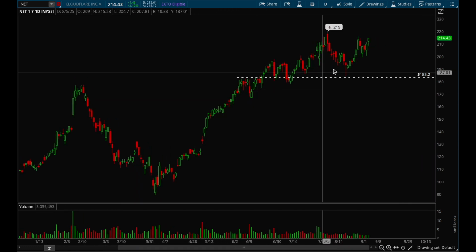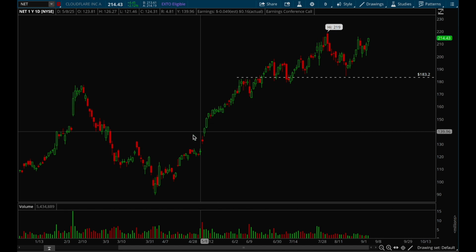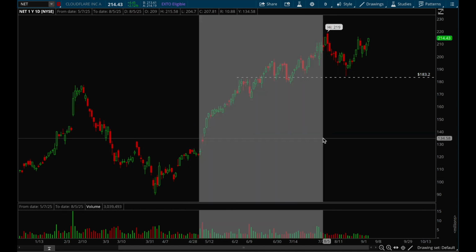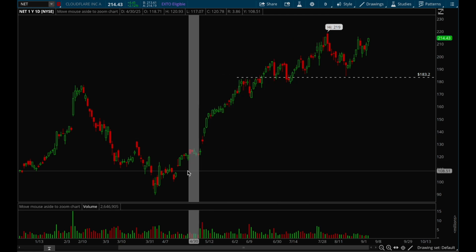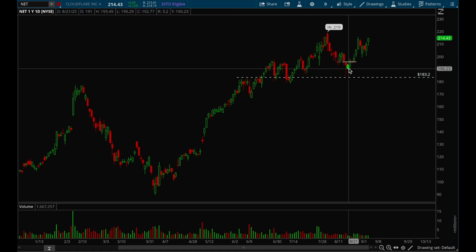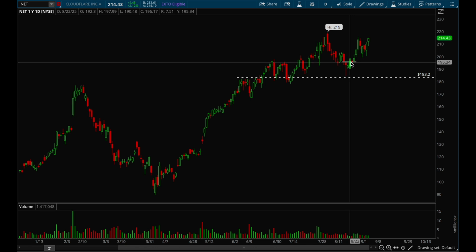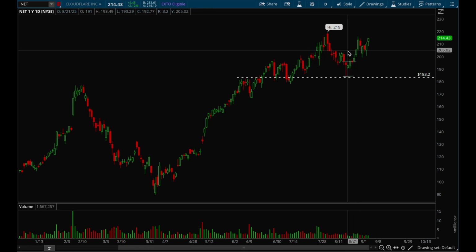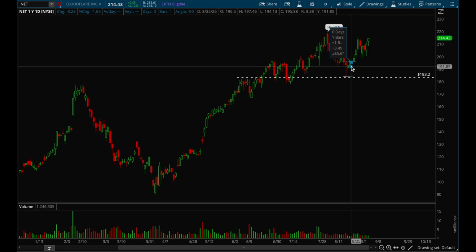This one's good. This one, again, you want to find strong momentum names, right? This one's definitely a very strong momentum name. Went from like 120 to 220 in like a couple months. And over here, you see a really clear hammer candle, right? So you buy as soon as it breaks. So in this case, it didn't break the next day. It actually took 2 days for it to break the high of day. But same principle applies, right? You buy there, stop loss there, and now it's already up like 10% from entry, right?